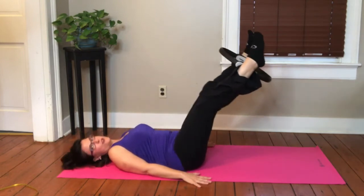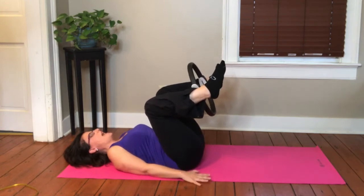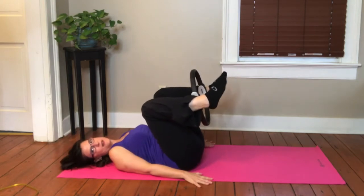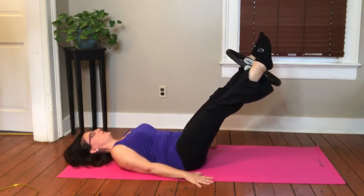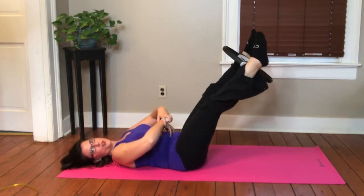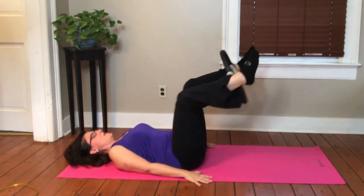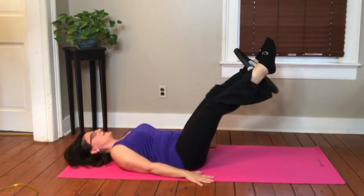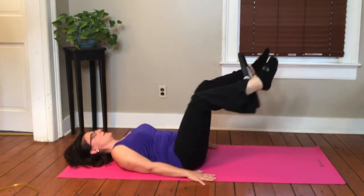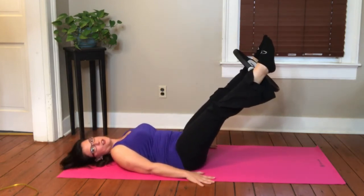On your exhale, reach those legs away as you squeeze gently into the circle and inhale it in. Exhale, scoop, and then squeeze and bend. Really give yourself a little scoop in that belly like you have a golf ball there on your belly button. You don't want it to roll either way. 3 more times. Scoop and squeeze. For 2. And 1 more time. Hold it out there and then squeeze into that circle 10 times.